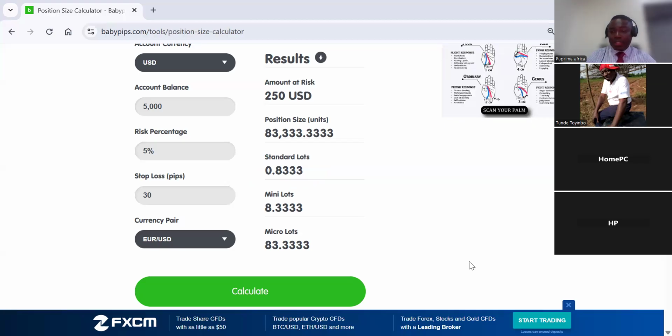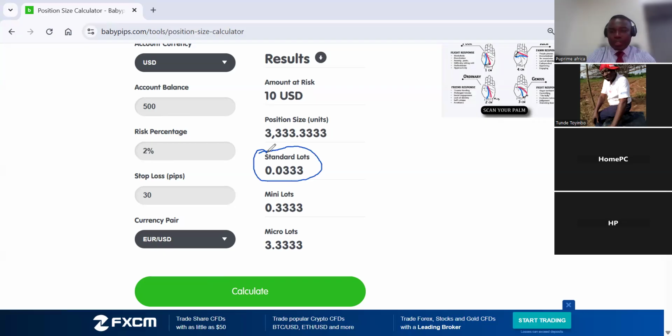Now, aside from the position size calculator, let's take it a little bit closer. Let's assume somebody's watching this webinar this afternoon and you say, oh, I don't have $1,000, I don't have $5,000. What I have is just $500 to trade. We'll check it out for you. If you're trading with $500 and you're risking 2% of the capital per trade, it means you'll be risking $10 per trade. And the lot size you need to trade with will be 0.03 lots.